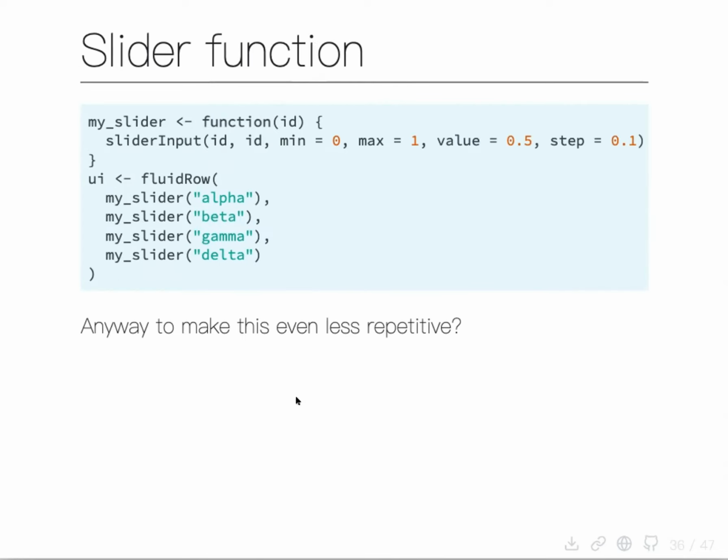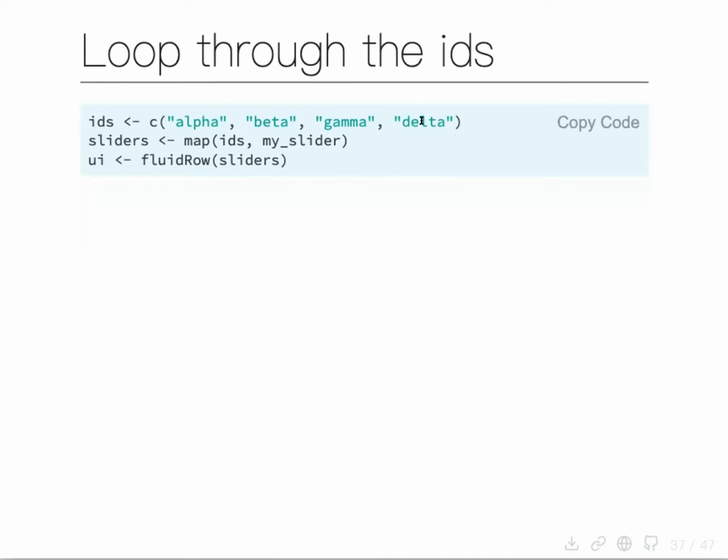You could also make this function a little more complicated. You could have this ID and then say comma label, and then over here, maybe you loop through IDs and labels so you could change each of them. So maybe alpha is going to be capital Alpha, or maybe it's the actual symbol alpha. Maybe you could figure out a way to do that. I don't know how to do that off the top of my head, but does that make sense though?